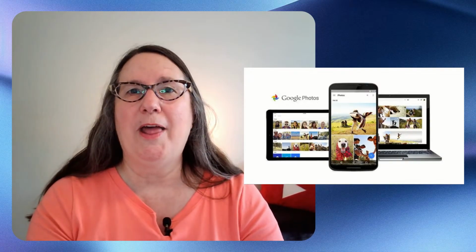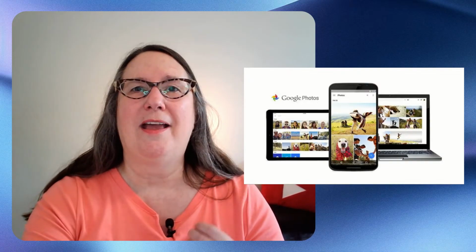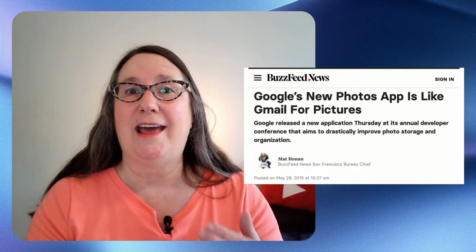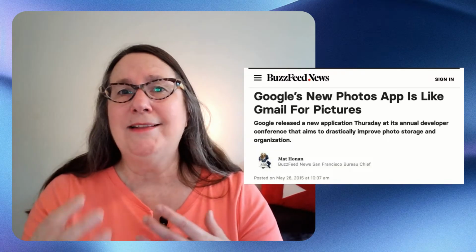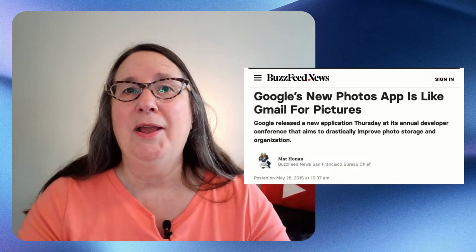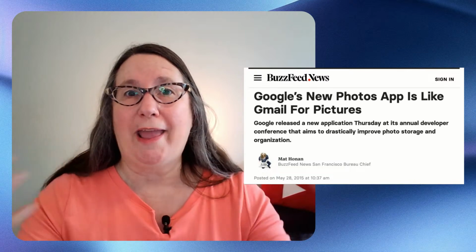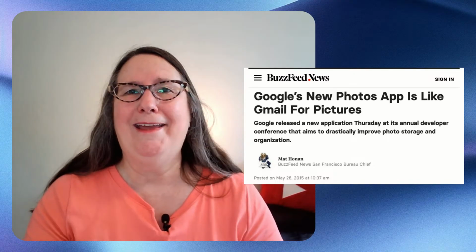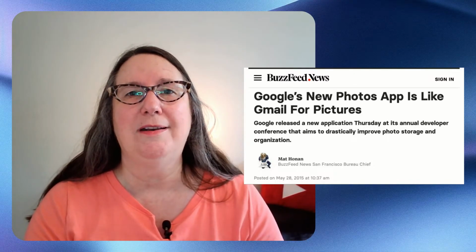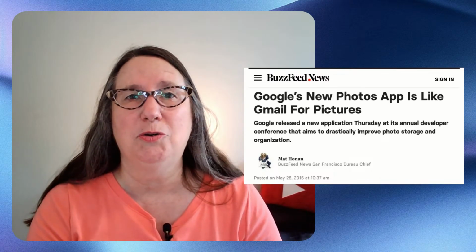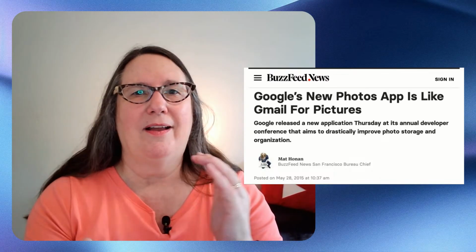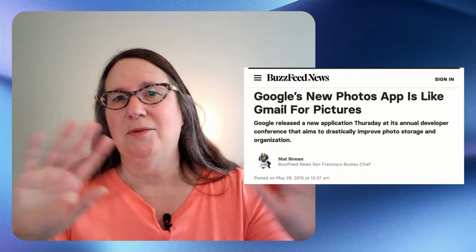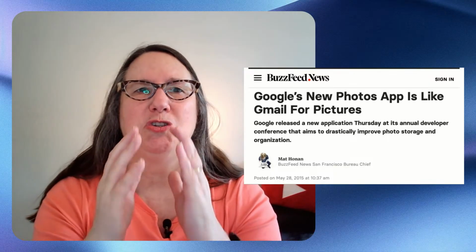And people at Google noted that a limitation of using Photos in Google+ is that it's tied to your public profile. And some people were hesitant about that because you didn't want your whole camera roll to be public. And I know when I was using it back then and helping in the Google+ help communities, this was often something people were concerned with on a lot of levels, and people would delete things because they thought they were public and then they would be gone. It was awful. So anyway, this was a huge, huge update.